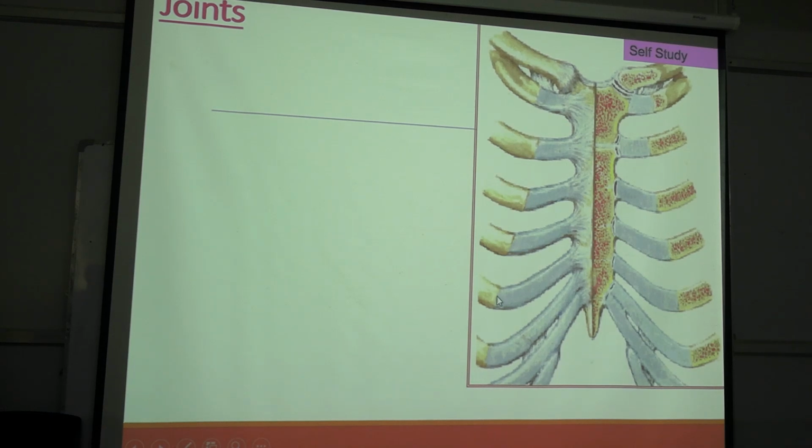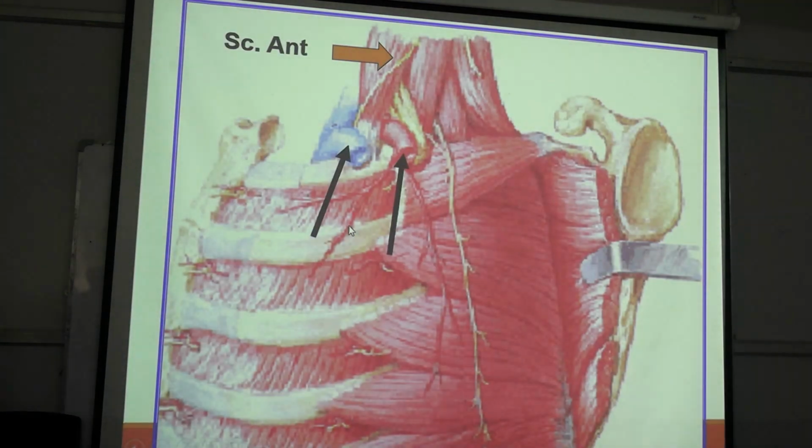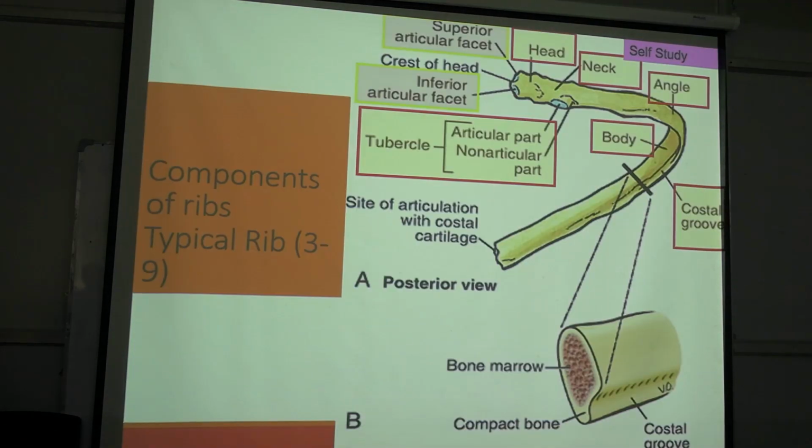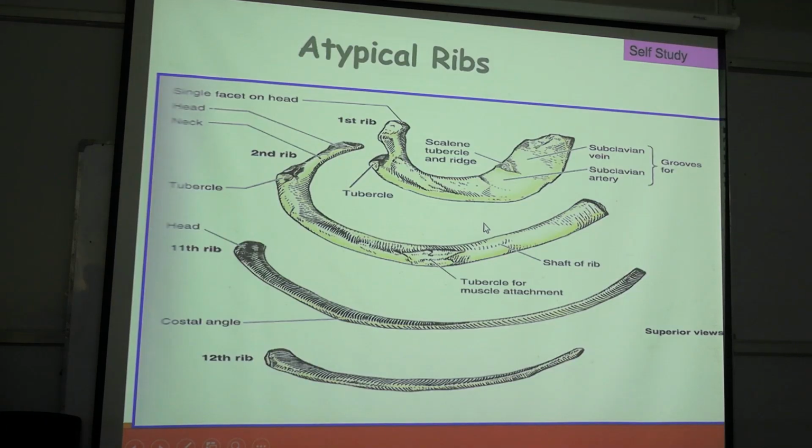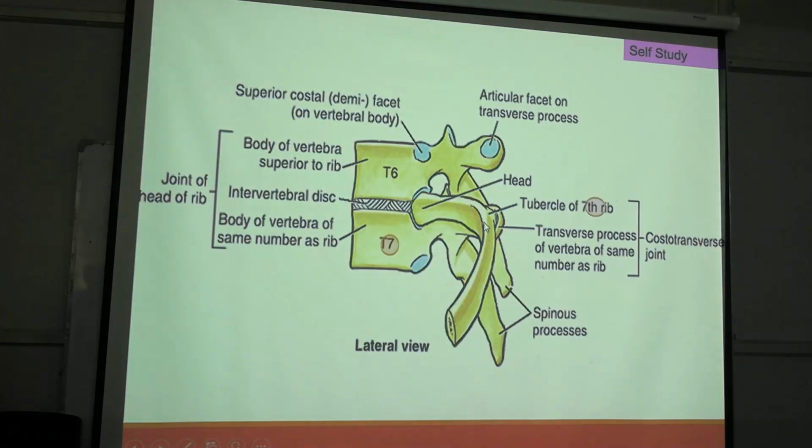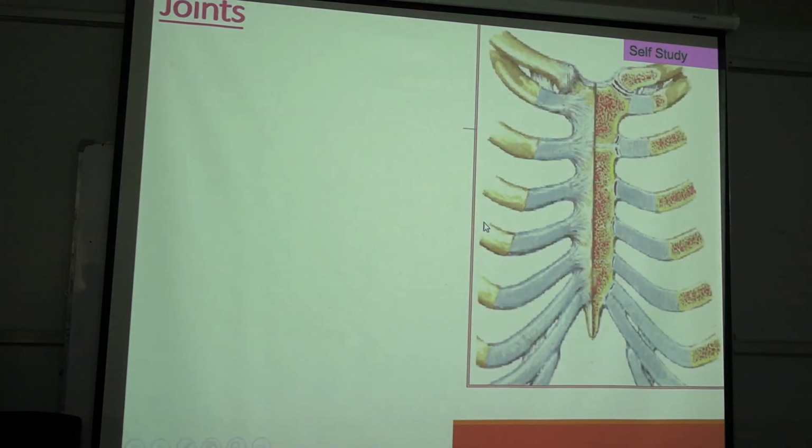So this is the point making a union where the anterior end of this bone ends, then you have the cartilage which is uniting with the sternum, making a union joint. We talked about these joints beforehand as well, so we are just skipping this. Now coming to the under surface of it, this groove has a neurovascular structure. Now talking about the muscle attachments, which we are familiar with as well.